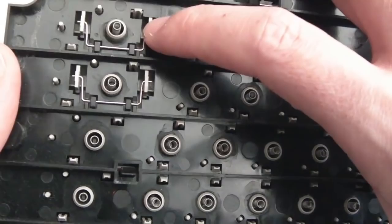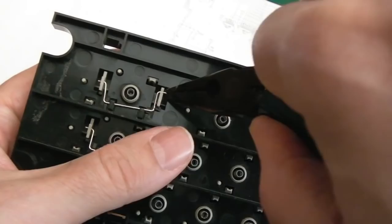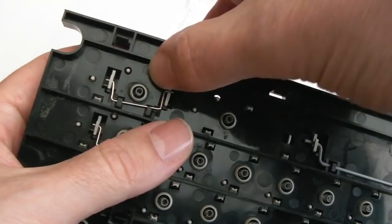And it's literally just a case of, let's see if I can show you. Just like the 464, it's just a case of trying to grab these bars like this. Can you see it pull off there, look? On that side, you do the same on the other one, and then the bars come off, and then you can literally pull the key through the other side.